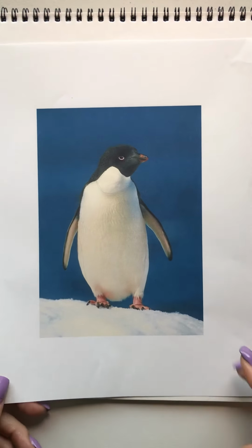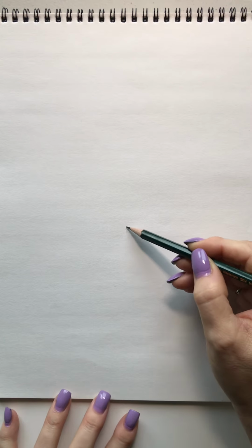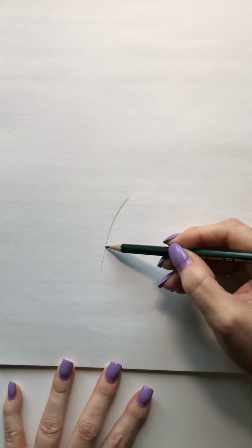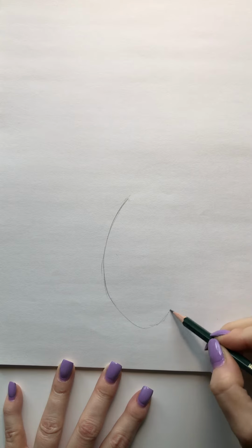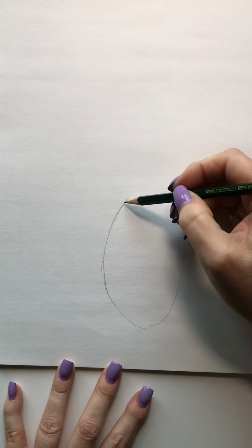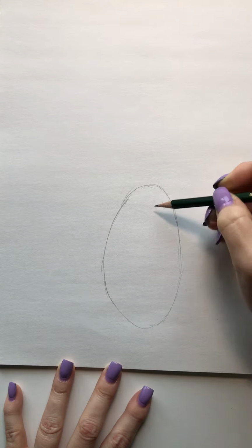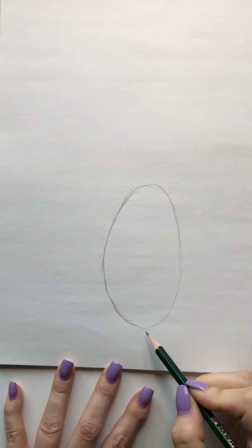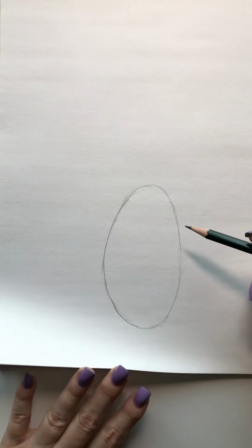So I'm going to start by drawing the basic shape of my penguin. And if I look at my penguin, he has a nice oval shape here. So I'm going to draw him on the bottom half of my page, and I'm going to put in this oval shape of my penguin, just like this. And I'm being careful not to push too hard so that I can erase and do any changes that I might want. So it's kind of an egg shape, kind of squished egg shape.